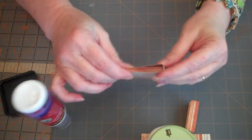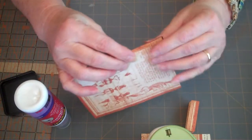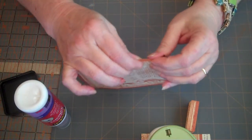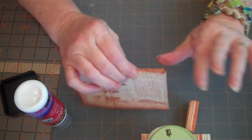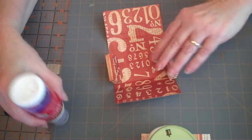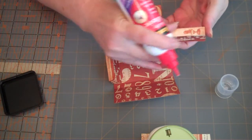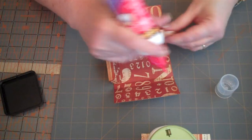On top of that first score line. So see, it's just going to wrap this accordion like a nice little tuck and close it all. So put your accordions on both sides. Okay, this is up.